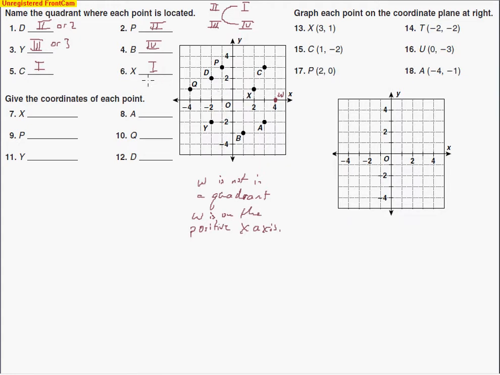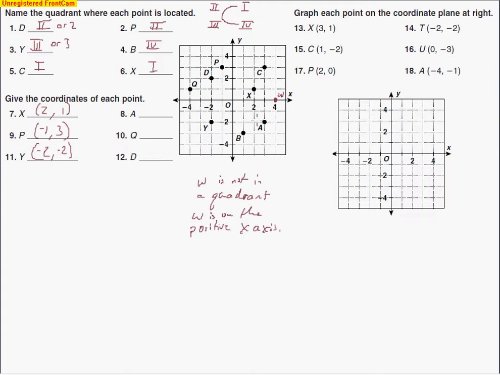The next one, we're supposed to give the coordinates, the ordered pair. So X is 2 spaces to the right, 1 space up. So 2, and then 1 space up would just be positive 1. P is right here. 1 space to the left, so negative 1, and then 1, 2, 3 spaces up. Remember, you're counting the spaces. Don't count this as a space. It's 1, 2, 3 spaces up. Y is 2 spaces to the left, 2 down. So that's negative 2, comma, negative 2. I went 2 to the left, 2 down.